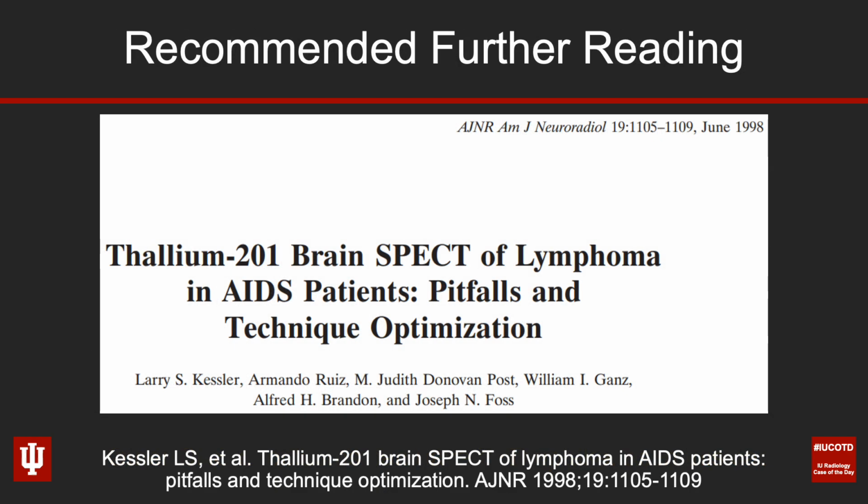Okay, kind of an older paper, but a nice paper for demonstrating these concepts and walking you through thallium uptake scans in the brain is this paper by Kessler et al. That was published in AJNR several years ago. For all the residents and fellows out there, this is worth taking a peek at just to drive home these points.